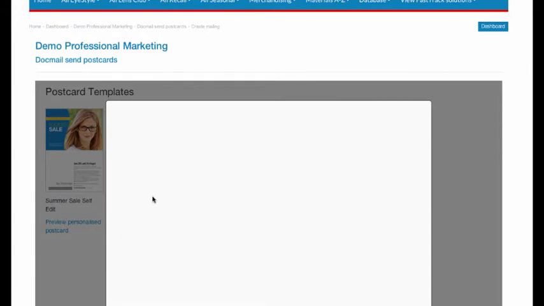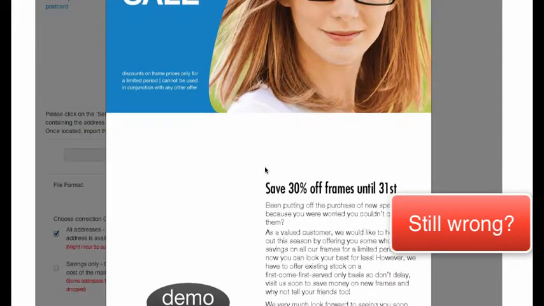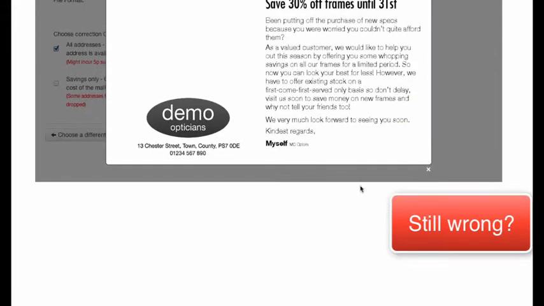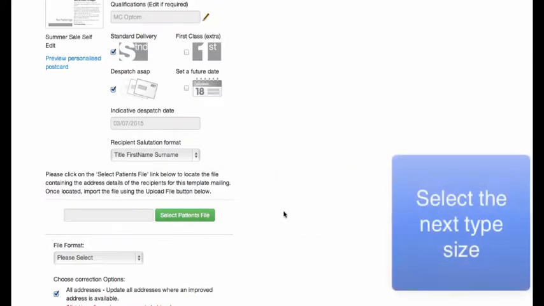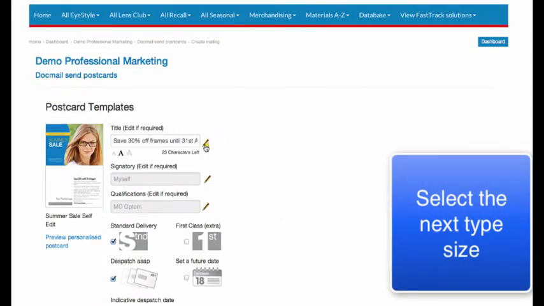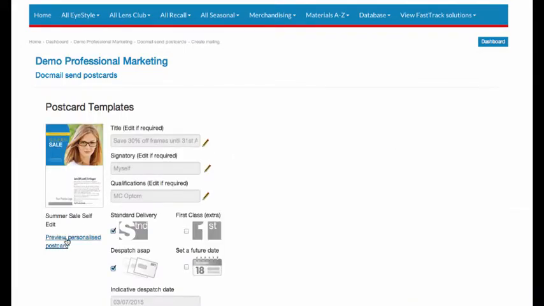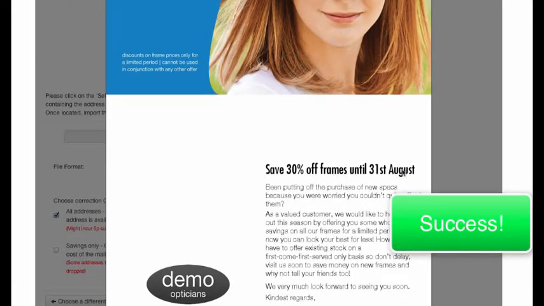Preview your card again. No, still not quite fitting. But we've got one more type size to give it a try. Click on the pencil, choose the smallest type size and save again. Let's preview. Now we have success.